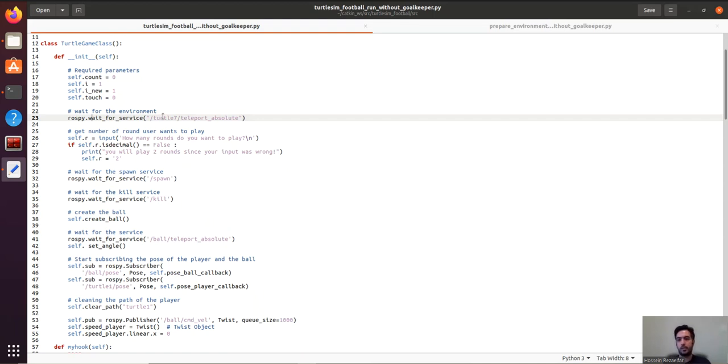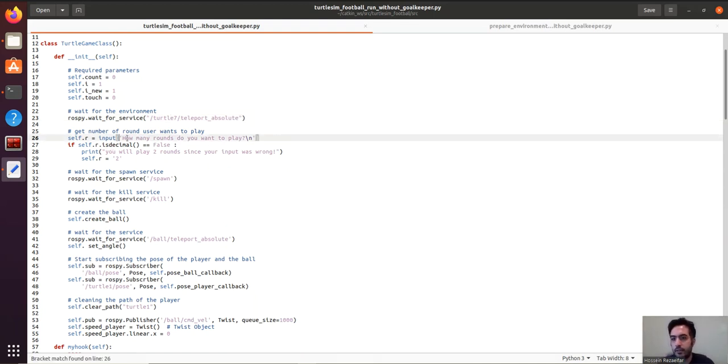Because we want to get input from the user as well, you may lose the line where the program asks you about the inputs. The last turtle that we created in the environment program was turtle 7, so I randomly chose the teleport absolute service to wait for; you can choose other services.